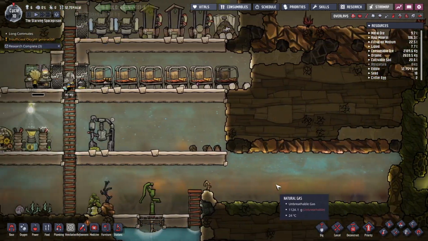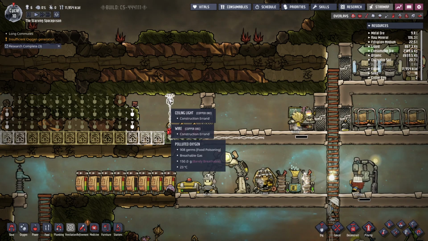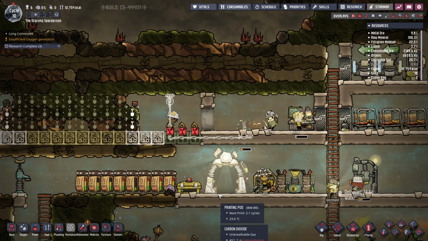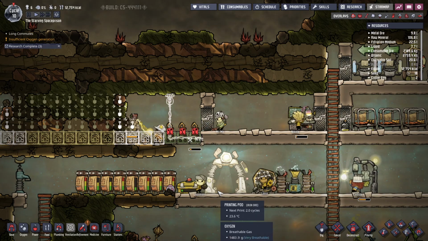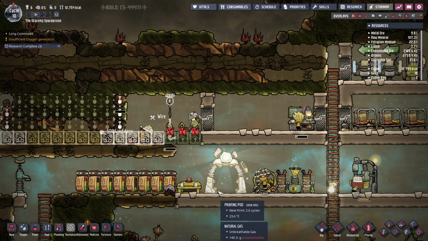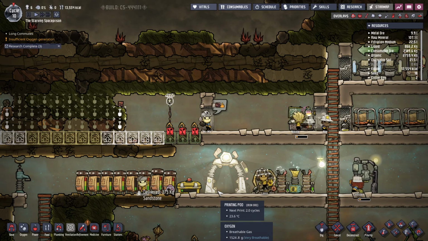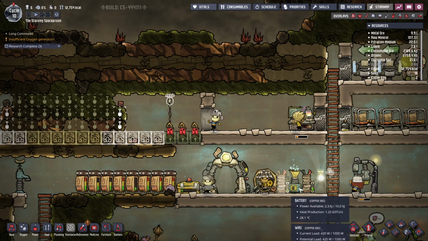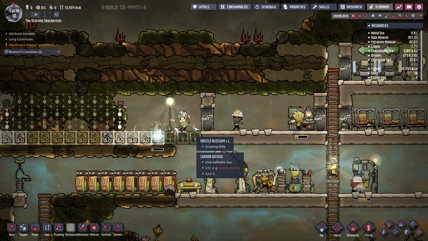Quite a bit of it just kind of floating around through the middle layer here. Get this light on so we can start growing stuff. We're working on it. Tough to keep everything running with a single generator, but it's alright. I get athletics for running on it. There we go. Now our bristle blossoms are growing.